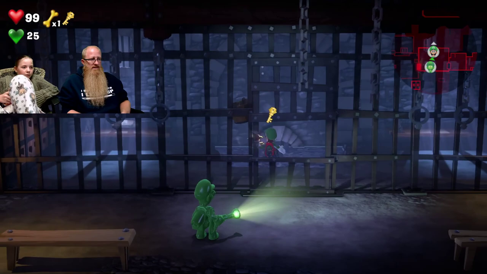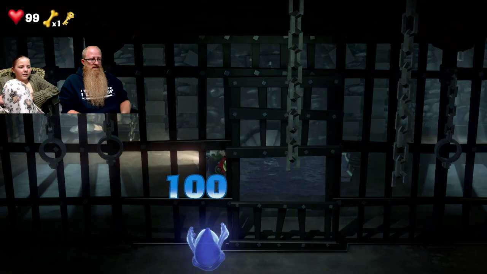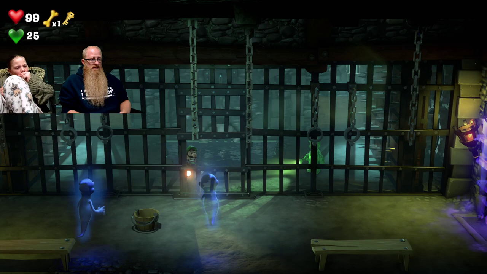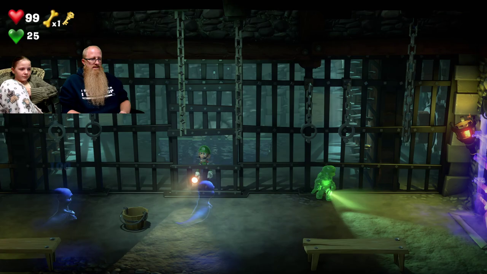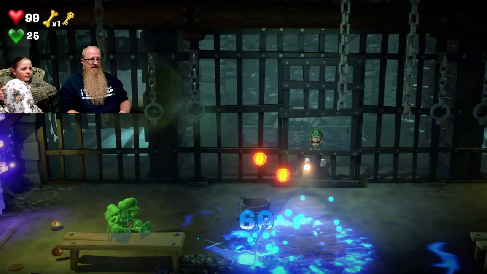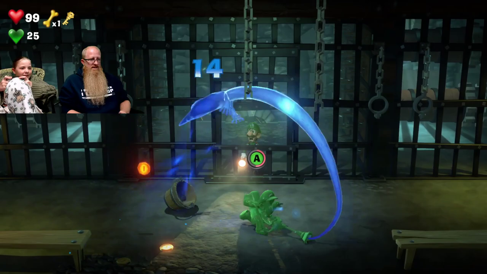Yep. Okay. Oh no! He's a meanie! Luigi! Oh my goodness. Emma, get on the other side. Get on the other side, quick. Hurry up. You gotta take out those two ghosts. Hit him, hit him! Hurry up! Hurry up, Luigi's in trouble, Emma.